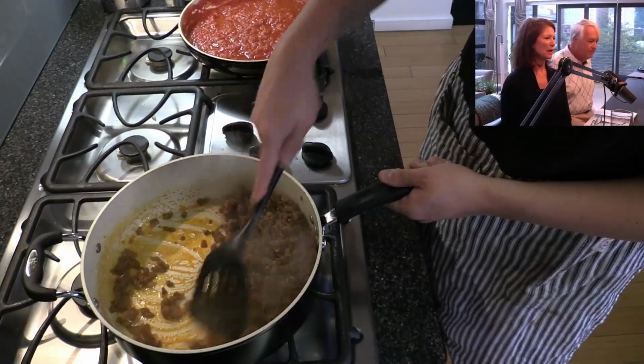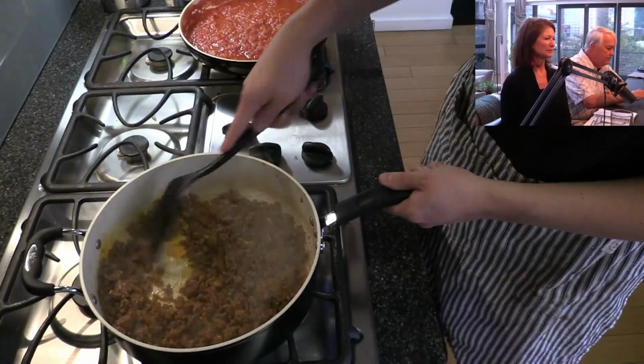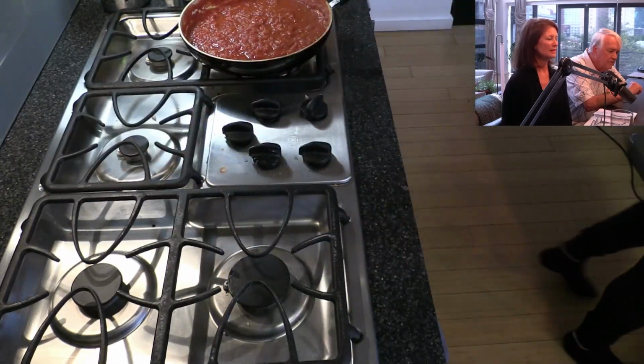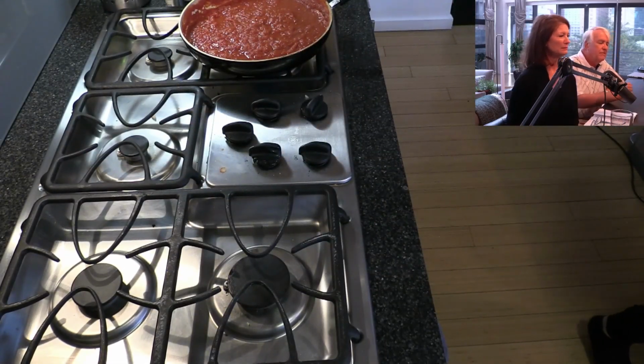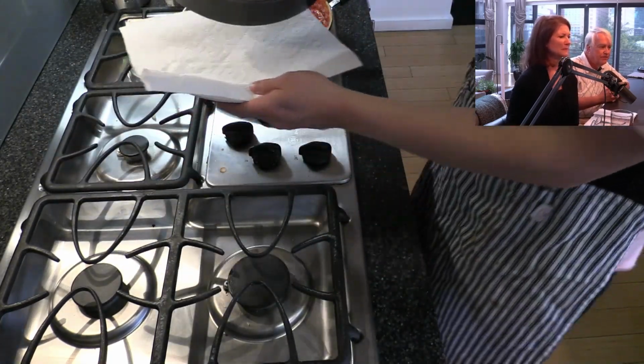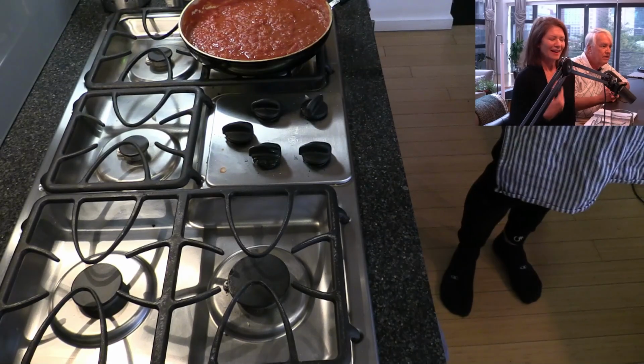It might be too high. I think we're getting good. I think we're here. It's hard to tell when it's done because it's red. It's going to cook in the oven too, so it's going to bake in the oven. You thought I was going to put it on top of the burner, didn't you?